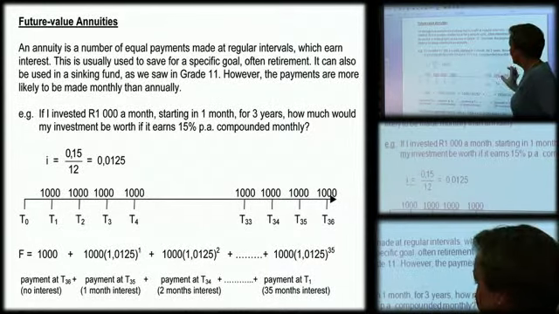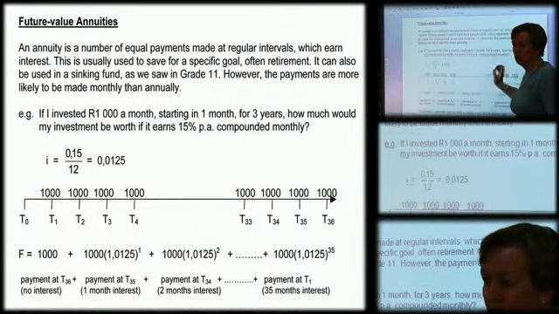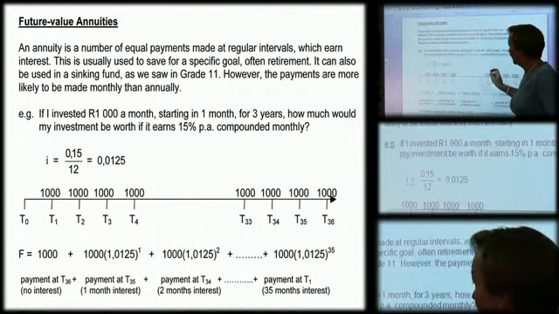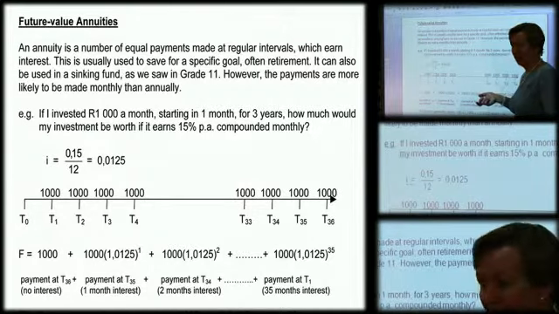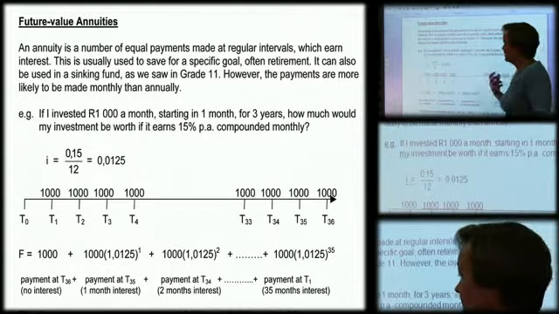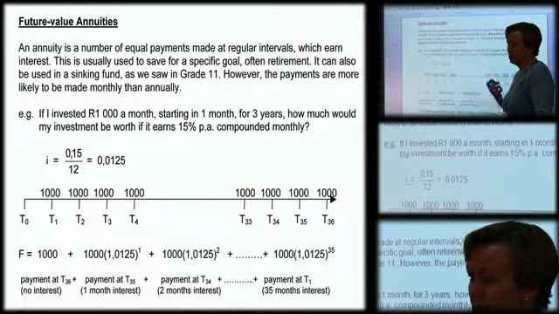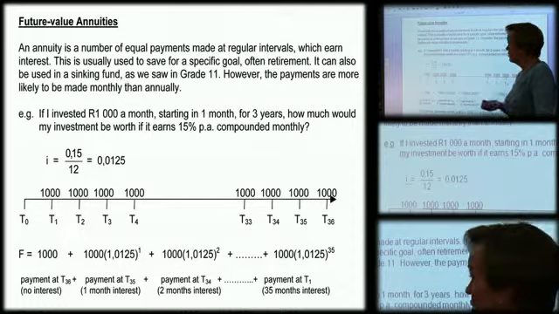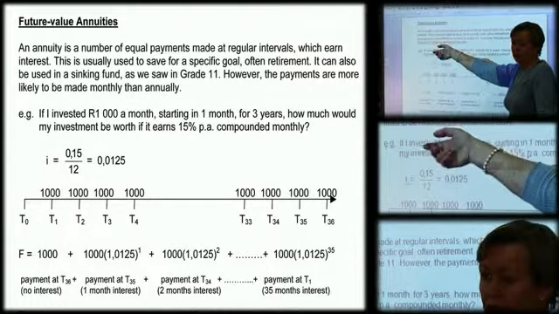The number line is useful in this just to explain to your pupils what is actually happening here. So, you've heard of retirement annuities. There are all sorts of annuities. It doesn't have to be called an annuity, but it's a regular payment into an account so that you can get a large sum of money in the future.